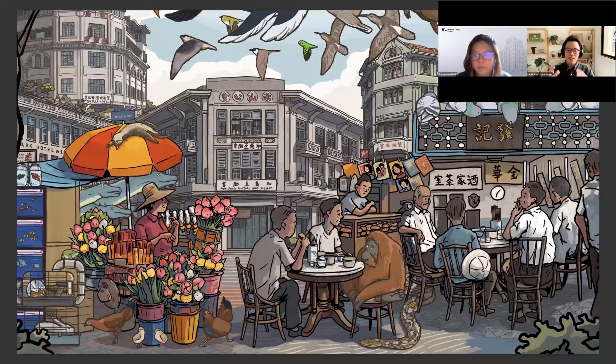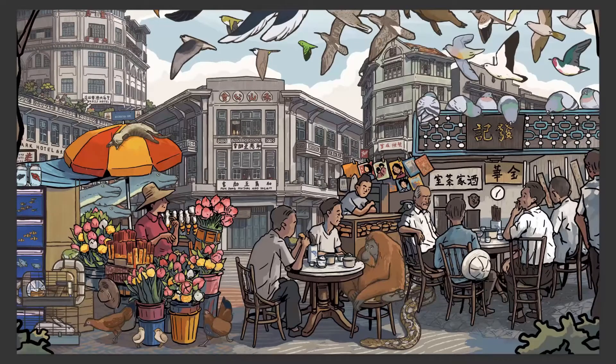I'd like to introduce the mural before we get into the workshop proper. This is entitled 'An Unnatural History' and it captures the many layers of history in the Queen Street area, around the Bras Basah area — where we find the National Library building. Sing Lee and I were based in the National Design Centre, just across the road. This area means a lot to us, whether for the food, the history, or the different stories that envelope a place. The mural examines different levels of stories built up over the years, combining Sing Lee's interest in architecture and heritage with my own passion for nature and the interaction between human and nature, which ties back into the Library's exhibition.